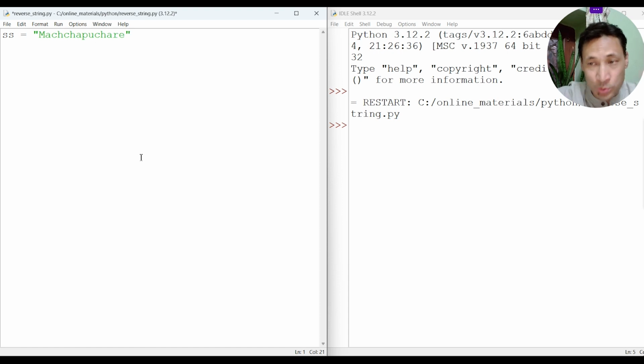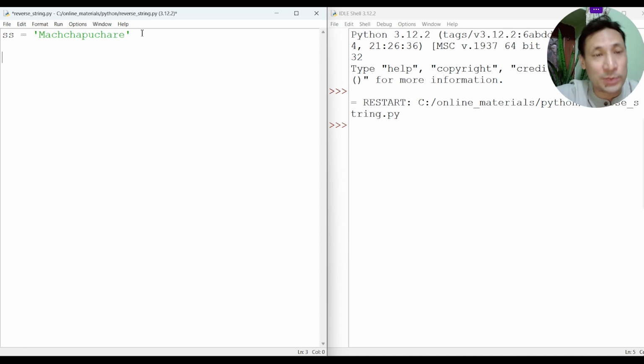Strings are enclosed within double quotes, or we can use single quotes instead of double quotes. If you are using a single quote, then it should start with a single quote and must end with a single quote. So this is the string declaration. In s the string is stored.